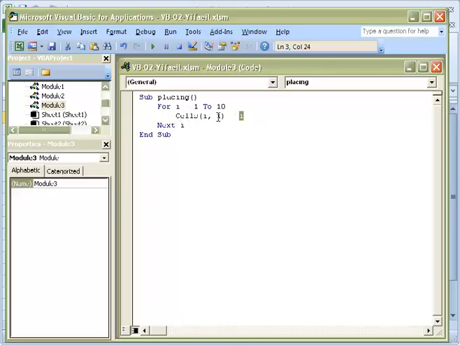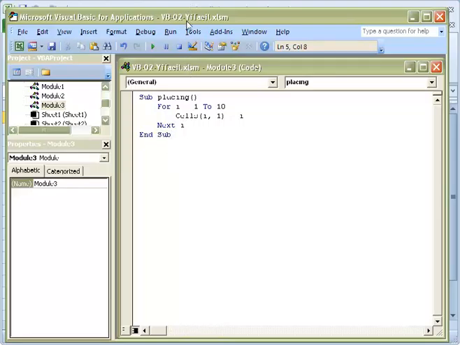Then it's 2, 1. So in cell 2, 1, we have to put 2. Be careful, it's not 1 anymore, right? It's increased. So just do it again. When I is 3, in cell 3, 1, we put 3 in there, and keep doing that until we hit 10. So when I becomes 10, we have to do it again. So cell 10, 1 should have value 10, and that's the last moment, because this for next statement goes up to just 10. So after that it goes to the next line, and it becomes the end of this whole subroutine.